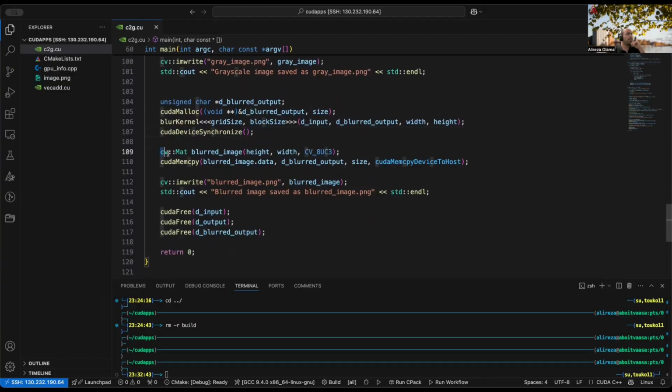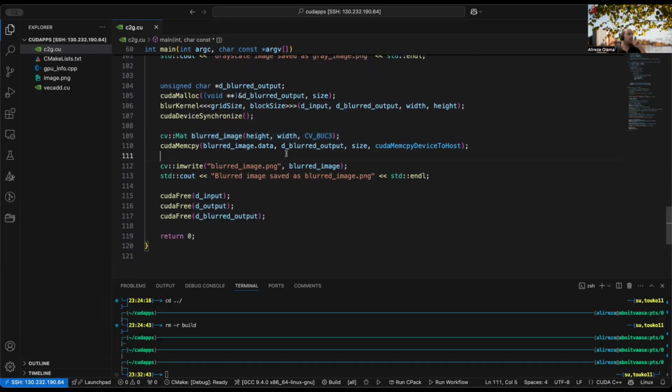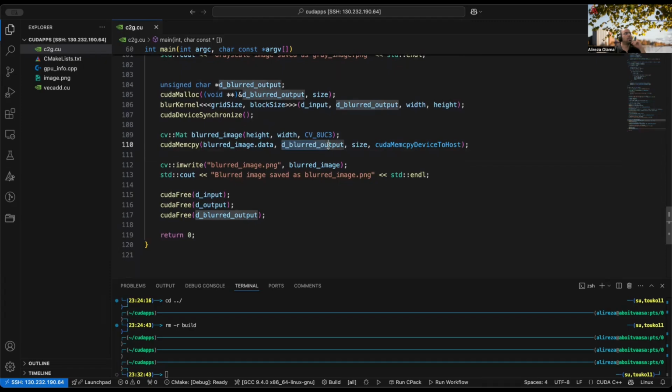Then I allocate some memory using OpenCV for the output image for the blurred one here. And then I write the results to the memory in OpenCV that I allocated, using this CUDA memcpy device to host.